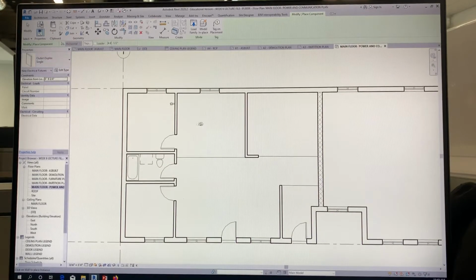Now let's go back into my component command. There's my duplex, and I can just go ahead and place them throughout my building here. And now remember, in the kitchen, especially where your counter is, I'm assuming that my counter is along this wall here, so I can't make them too far apart. Again, I'm not going to grill you on this, but I do want to see that you have placed a sufficient amount of outlets throughout your building.